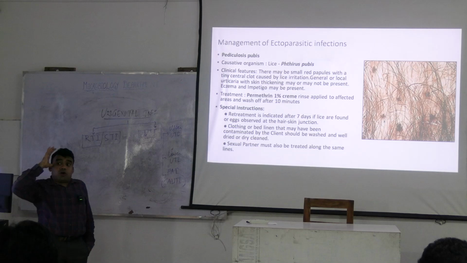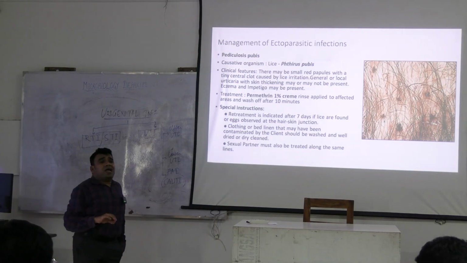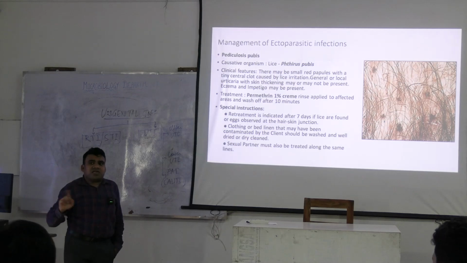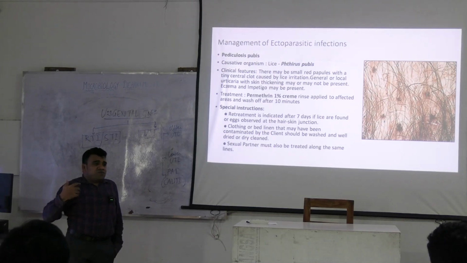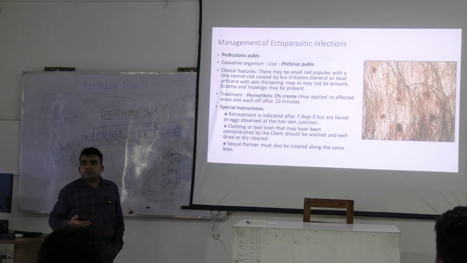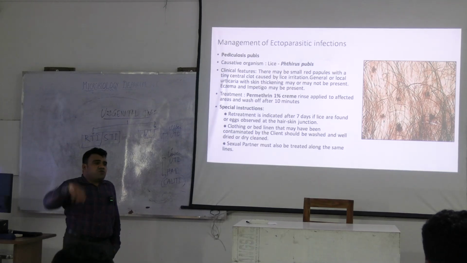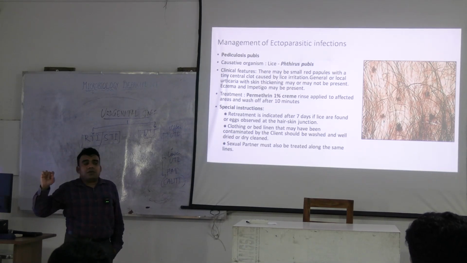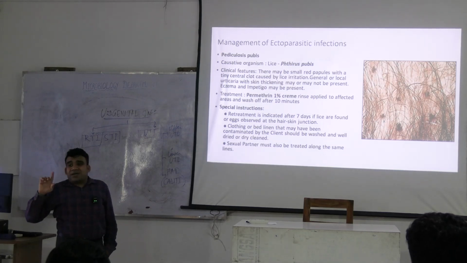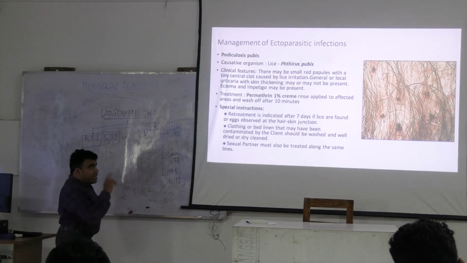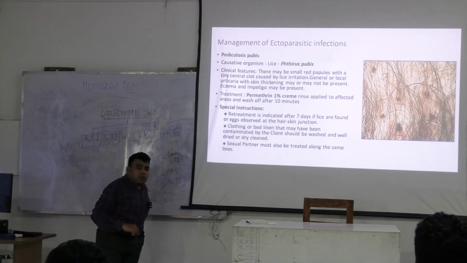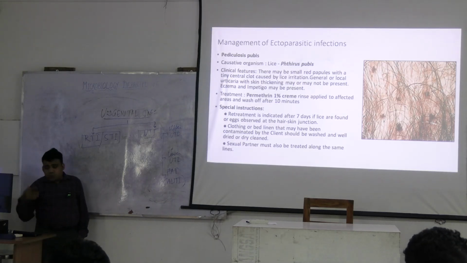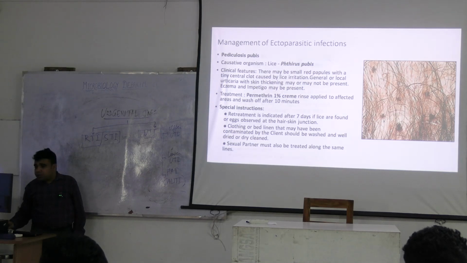So body lice is very commonly seen in homeless people and in mentally unstable patients. The lice does not reside on the body. ঠিক আছে? If you are suspecting body lice infection, even if you examine the whole patient thoroughly, you will not find a single one. It is present on the clothes. But in case of pubic lice, the lice actually latches onto the pubic hair, much like hair lice, and it is transmitted obviously during sexual intercourse, body to body contact.